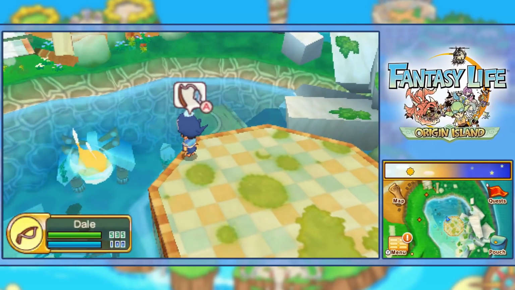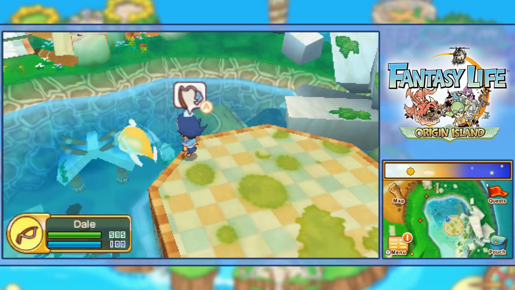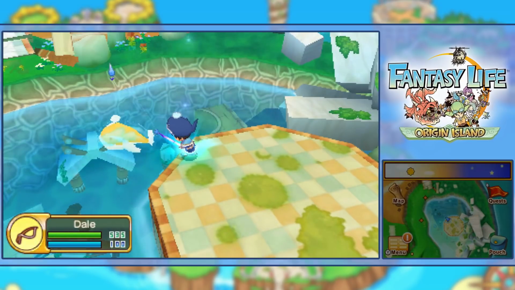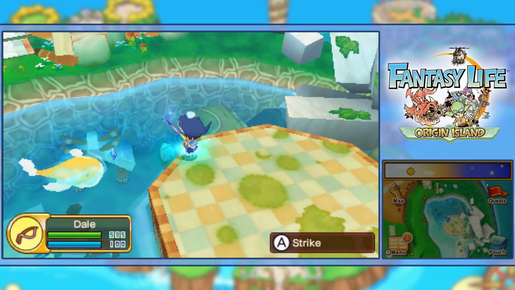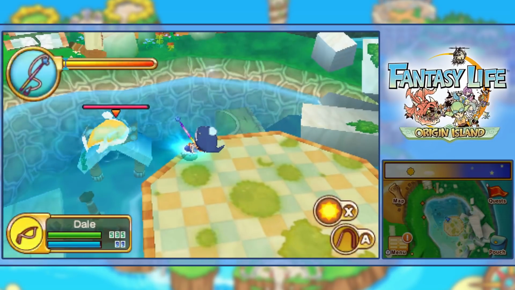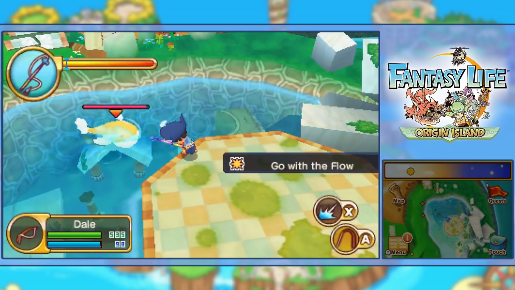Am I ready? Do I eat something before? I don't think I've got anything to eat, to be fair. Let's just go for it. It's going to be like the otherworldly fish, or the demonic tuna, but it's going to be even more difficult. So let's go for it, because there's only one way of finding out, and that is by testing the waters, quite literally. Go with the flow straight away.